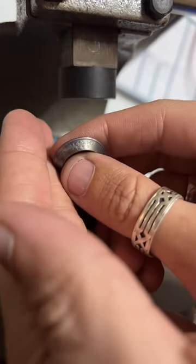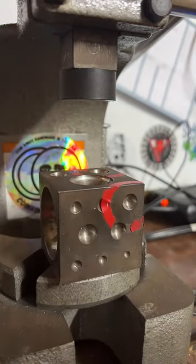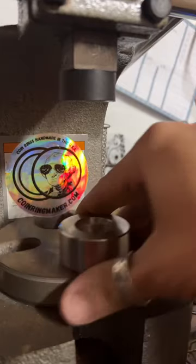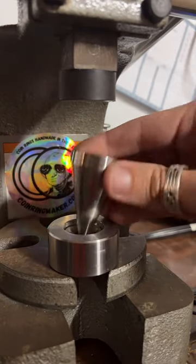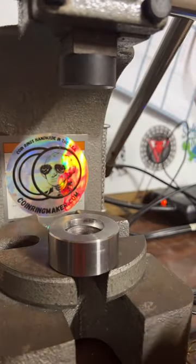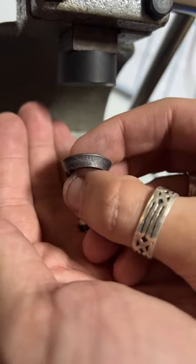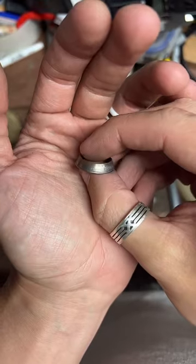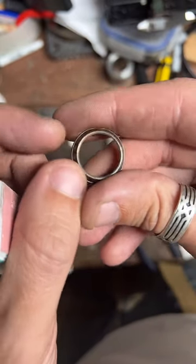See if we can focus on our ring. Looking good. Go in for the second fold. Perfect. I'll hop back over to the workbench. Get a good look at our coin so far. Gonna sand this edge right here and make that nice and smooth.